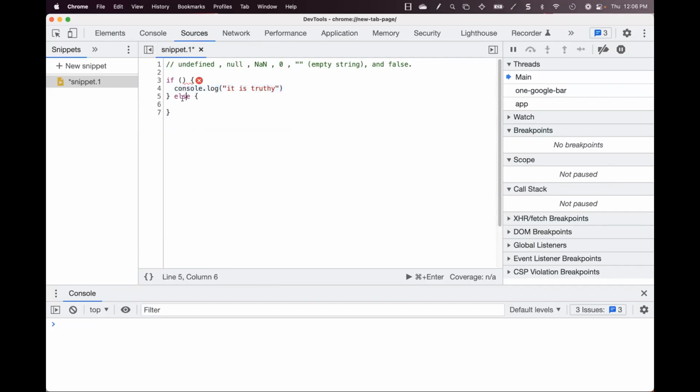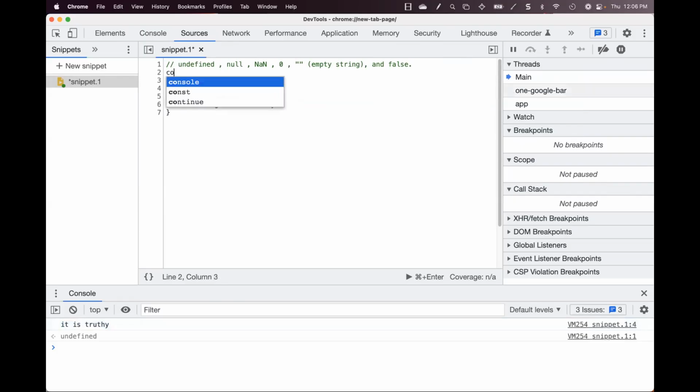This is the easiest way to check truthy and falsy values, with an if block. So, is true a truthy value? Then it will show it is truthy. I'll also console clear it. Console dot clear.